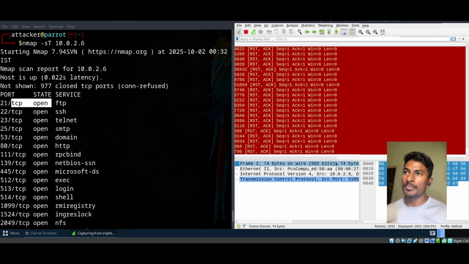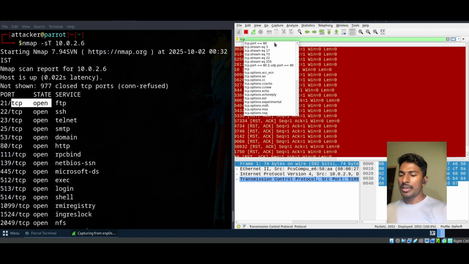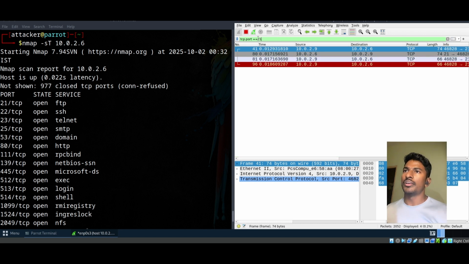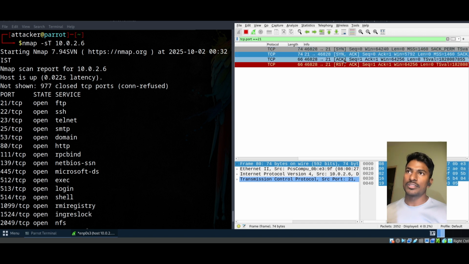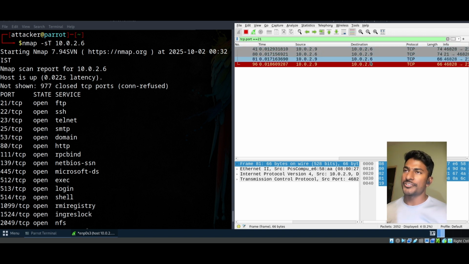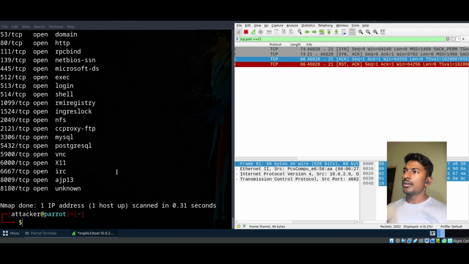If you observe the packets clearly, you can filter them by using TCP and then port 80, or port 21 if you want. See, again SYN packet, SYN-ACK, and acknowledgement back from source to the destination. Yeah, so that is how this works.